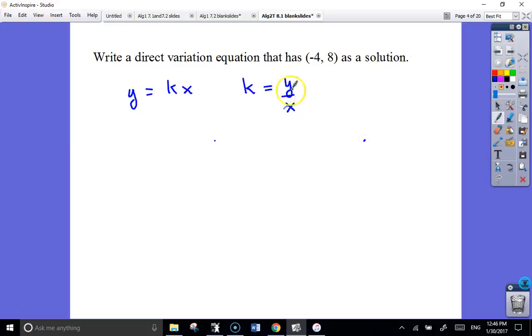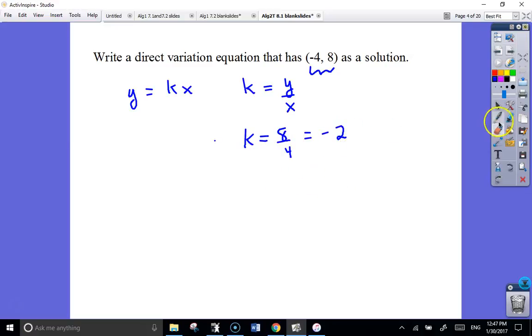So, x and y are variables. There's going to be an infinitely many points on this direct variation, right? So x and y, definitely they change. But the ratio y divided by x, that doesn't change. That's constant. So here we know 1 point that's on a direct variation. So with that 1 point, I should be able to calculate the k, right? What does k equal in this case? 8 over -4, so it's -2.